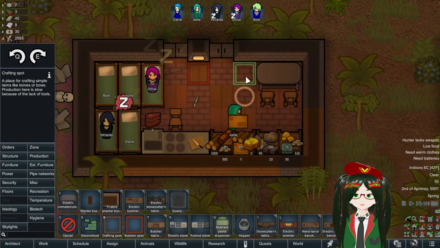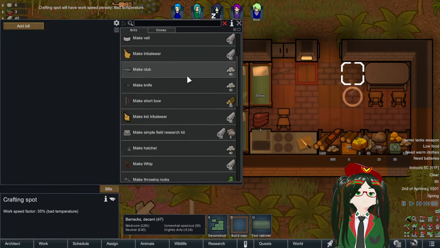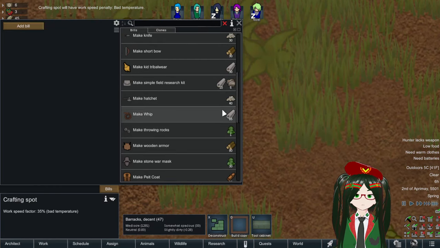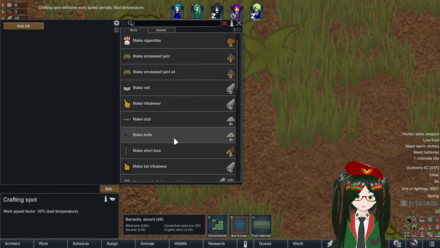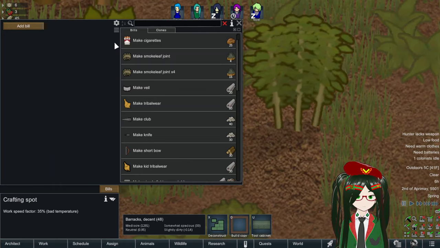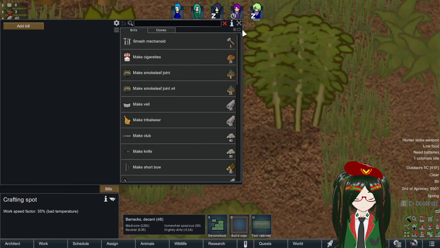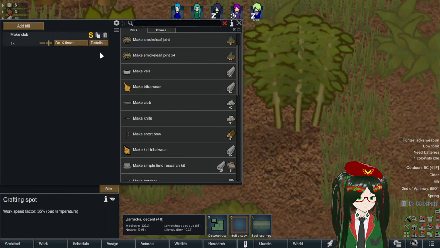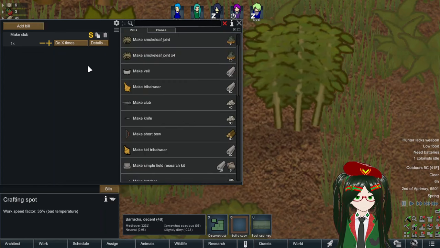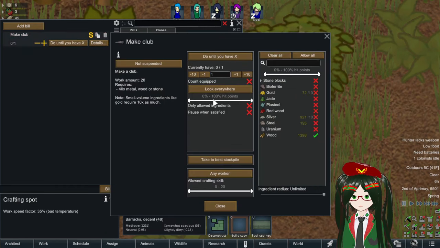Get a little crafting spot. What can I build on that? Some weapons. For now, can I make a knife out of wood? No, that'd be too useful. Let's see. But there's a club in here, right? Make a club out of wood. Okay, wooden club. Make sure we always have a club at least.